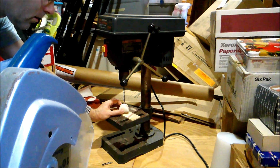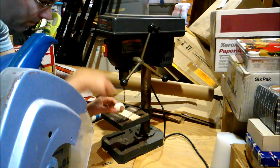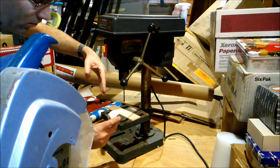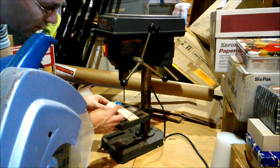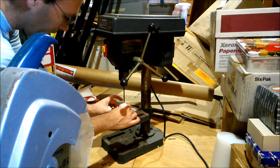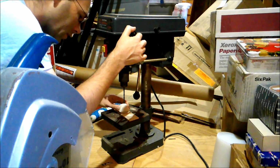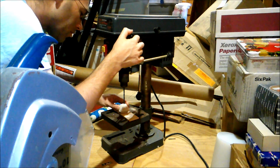So if I set this nose block here and drill straight through, everything's parallel. On the other hand, I want my bearing to angle so the prop shaft comes out like this. So I want some down thrust and I want some right thrust. So in order to do that, I'm going to put a shim under this corner because this is the top. So I'm putting a 1/16 inch shim under there. That brings me through about dead center. Right about there.